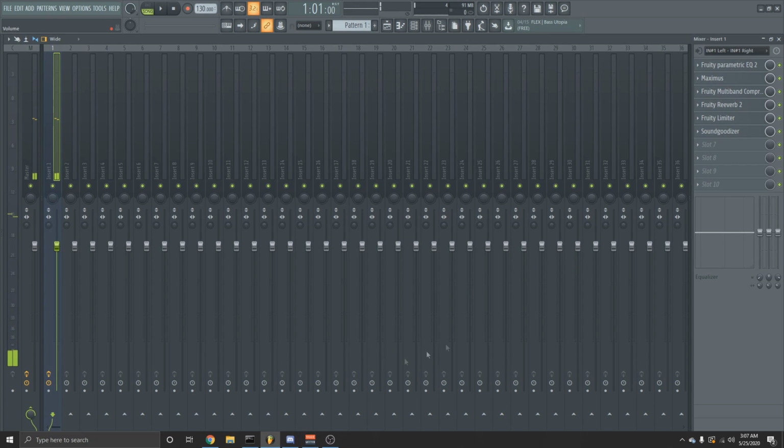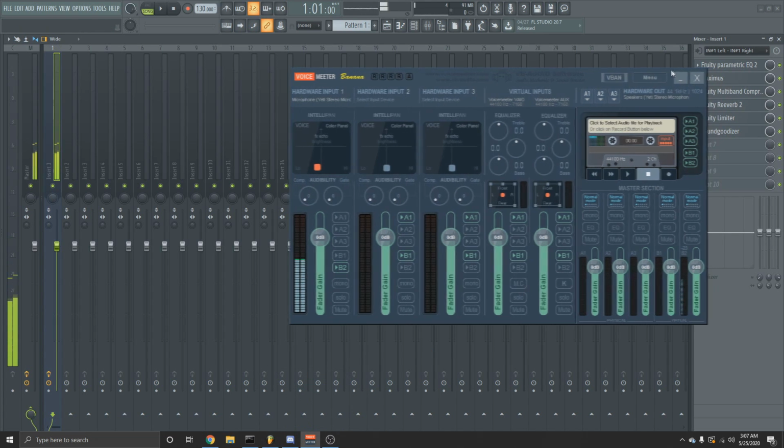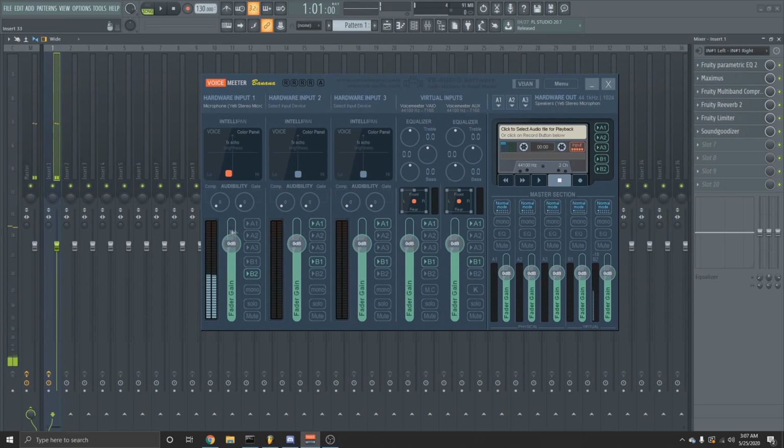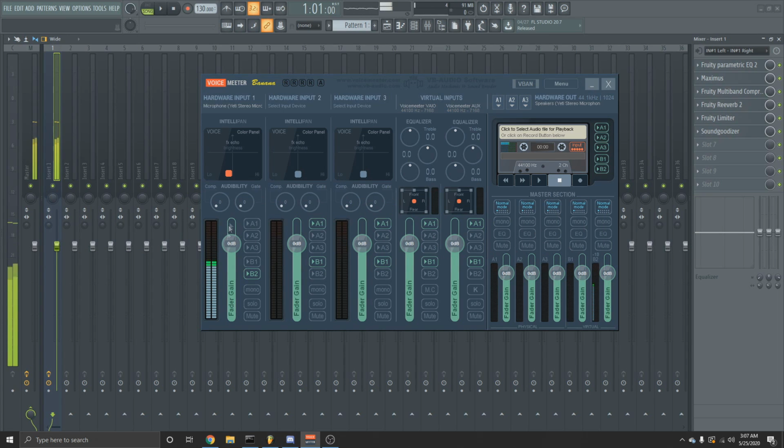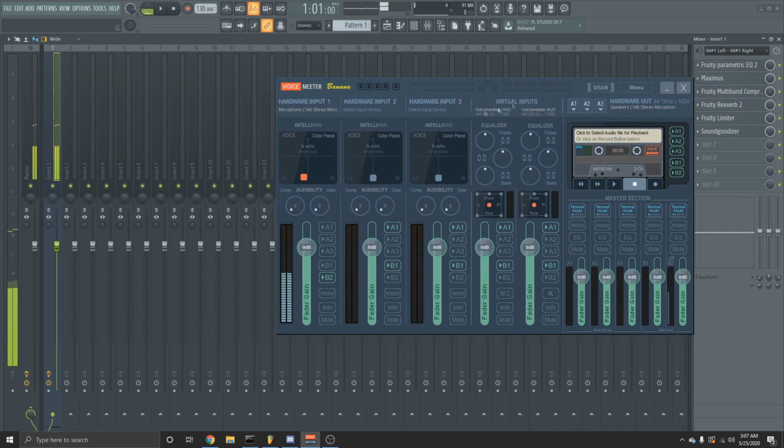It's pretty easy. Alright, so first what you want to do is go to your Voicemeeter, and there's two methods to this, and the first one is just turning this one up. This is just your gain in Voicemeeter, and you'll just sound like this, you'll just be louder. And yeah, I'm gonna let you guys know that there's gonna be an ear rape warning, so I just hope you guys know that it's gonna get loud.